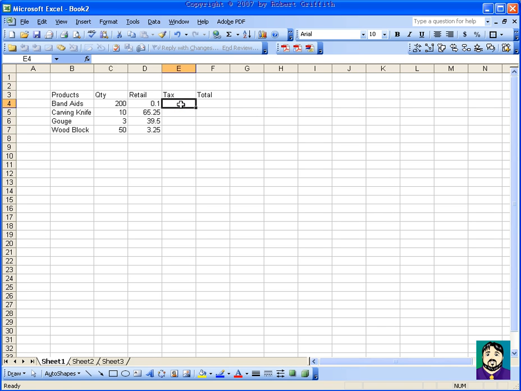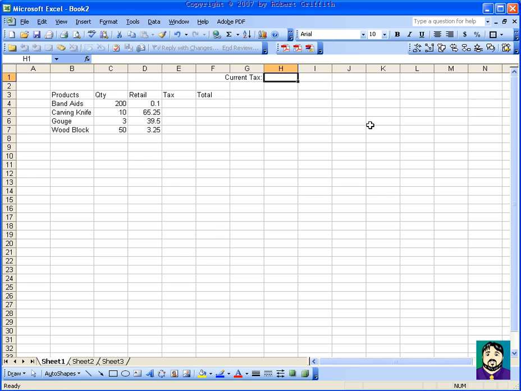What you can do here is you can kind of hard code the tax. So if you did equal D4 times 0.0725, that's 7.25% tax, and that'll tell you what your tax is. Or you could have a box somewhere, like let's say up here, current tax, because up here in Tennessee they change taxes a lot.